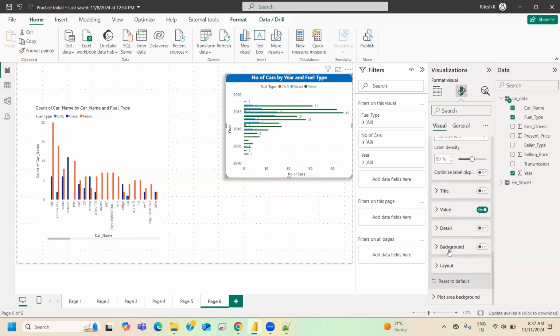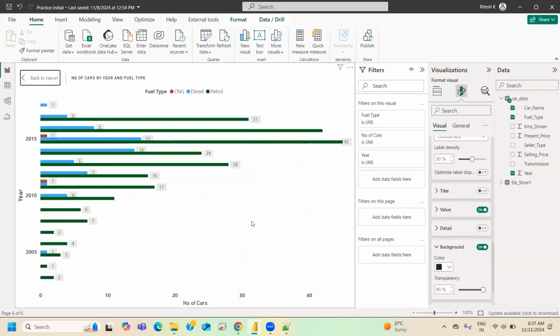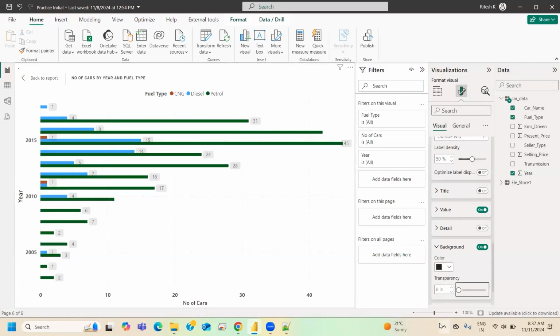So you have an option, you can add a background to them also. So you can add a background. Now this looks more interesting. If I go back to the focus mode, see, this is more interesting. Background, I have added a background. And what do you mean by transparency? See, the color is black, but if I am using a transparency, that is why it is giving you a gray color. If I make it 0, everything is black. So transparency is how transparent you want the color, which you have added here, to be. So I've used 90%, maybe it is readable, light green color.